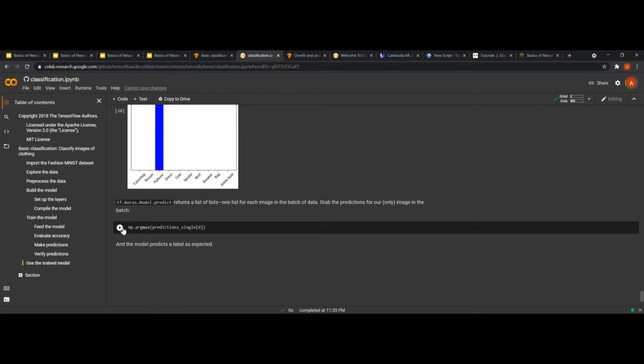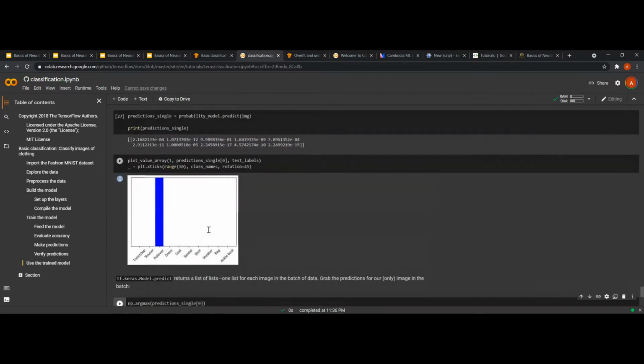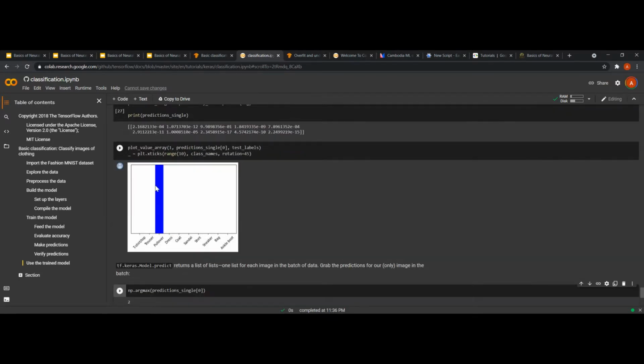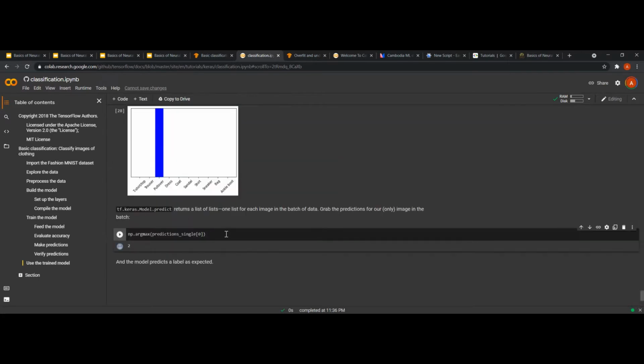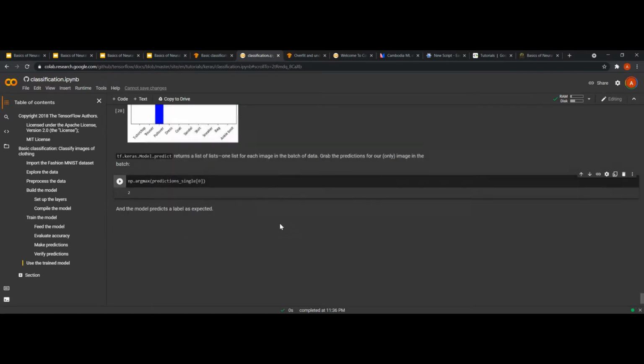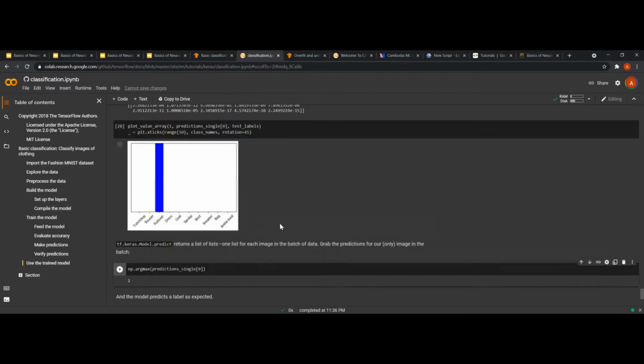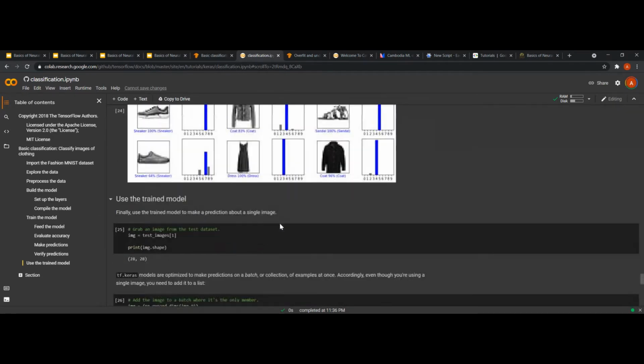And here you can see different images with their predictions. So yeah, the boot we saw, this pullover 100%. You can see for each image how confident the model was, and also the bar graph for that confidence for each class.